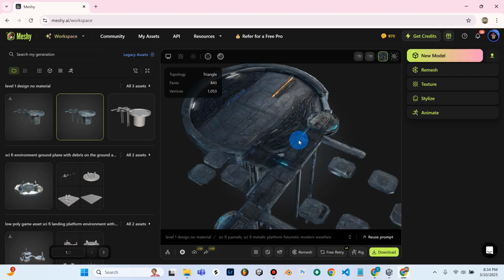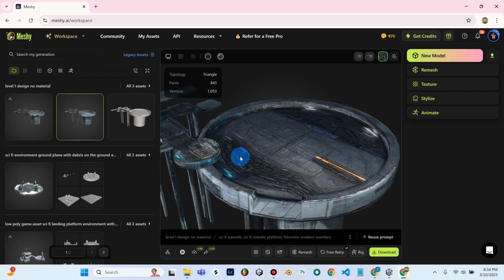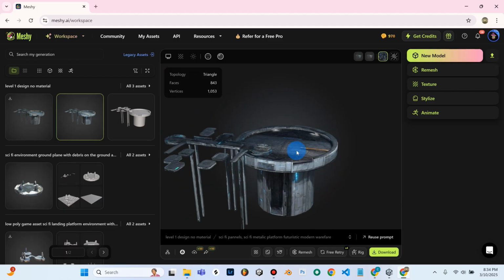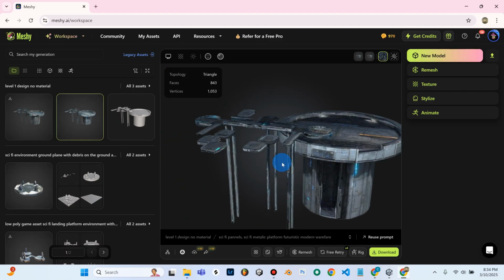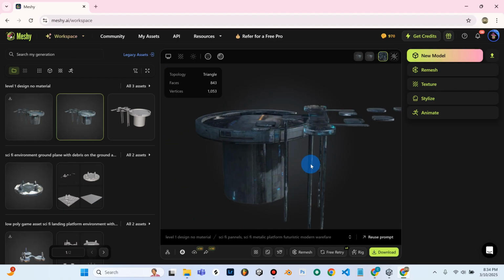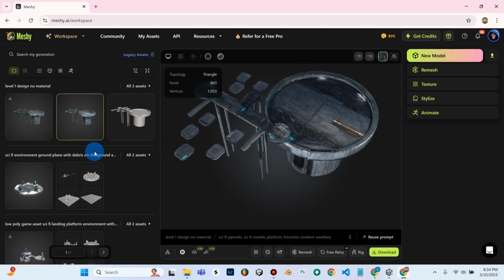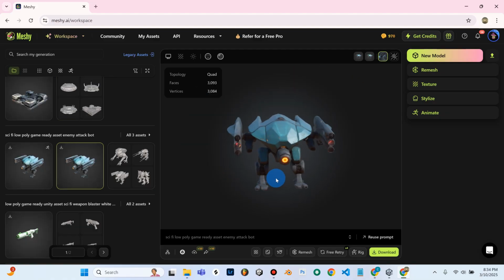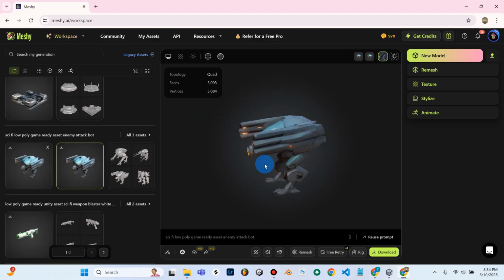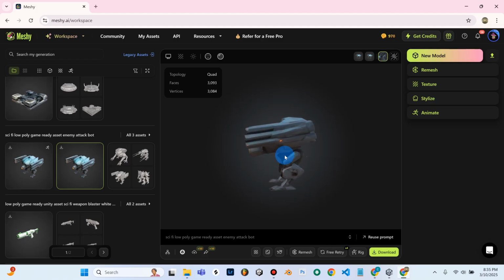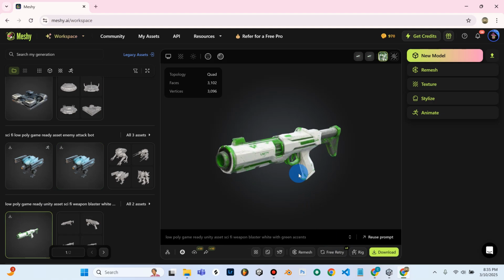So as you can see here, and this is kind of what you'll get with a lot of these, the textures look a little bit stretched, and sometimes they're not perfect, like there's just something that looks off about them. But overall, it's actually decent, at least from far back. So it could be really good for a mobile game or something. This is one of the mechs that I've generated, which I'm planning to use in my game. So this one's actually turned out pretty decent, and especially for just being an object that's going to be getting destroyed and spawned all over the game, this is actually pretty good. So I really like the way this model turned out.